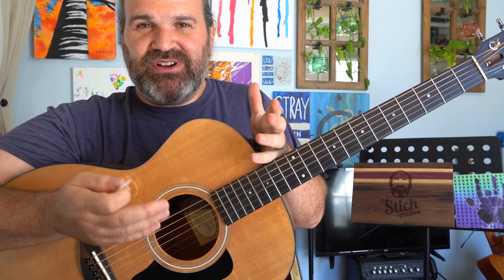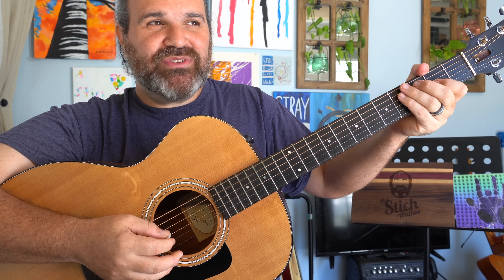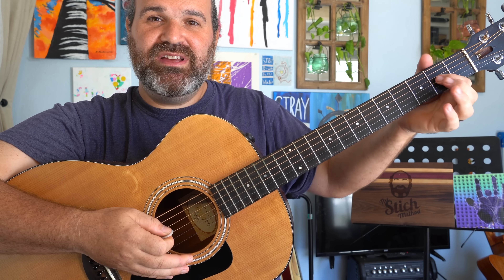If you have heard Jimmy Page talk about dynamics, he says how important it is. You can hear it all over his playing. If you take the intro to Over the Hills and Far Away — the first little series of notes — there's a dynamic push on that pick right at the beginning, on this open G. And right before this pull-off, there's a little bit of an extra push or squeeze on the string. Squeezing this pick is going to help you get a dynamic feeling on the guitar.